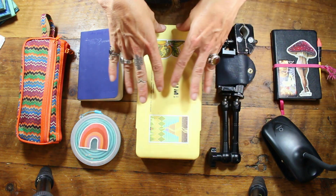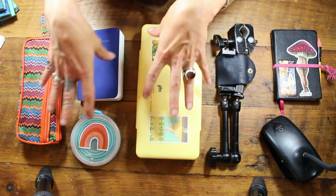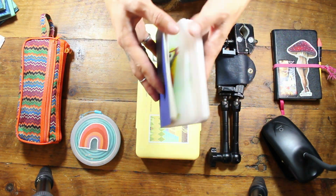Now, when I have enough time or enough space, I love to bring my painting supplies. So let me show you what that entails. Of course, you have to have something to paint on. So I think having a little sketchbook makes a lot more sense than having loose paper.